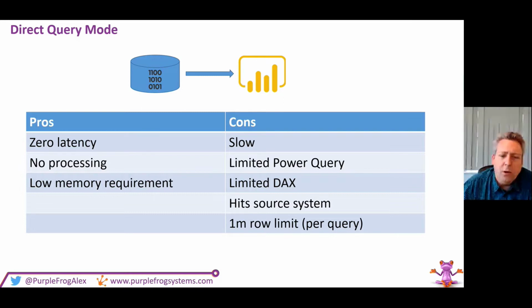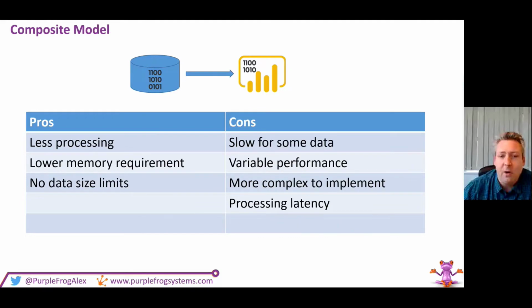So then we end up with, well, what if we have 1 billion rows of data, a terabyte of data that we need to report on? If we can't use DirectQuery, what do we do? Well, then we get composite model. A composite model is where we have a bit of a hybrid of some data imported and some data in DirectQuery. And if we can work out a subset of our data that can satisfy the vast majority of our reporting, let's import that data and use that for the majority of our visuals. And where we have the exception, the one visual that actually really does need extra level of detail, well, that can then divert off to DirectQuery.